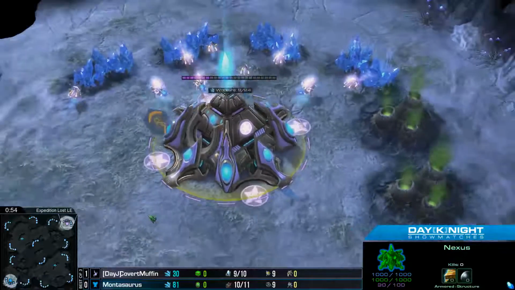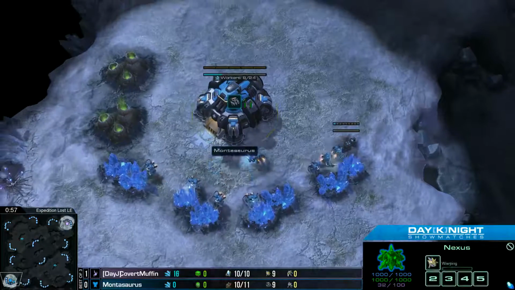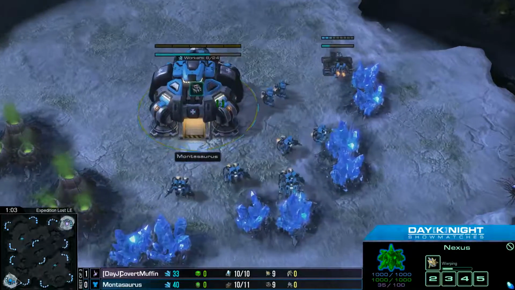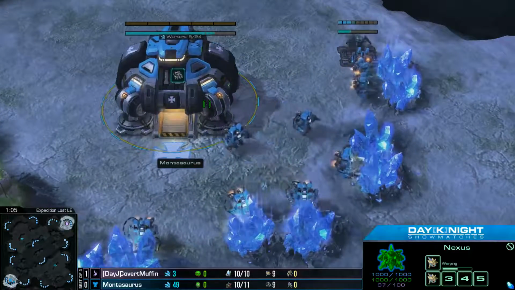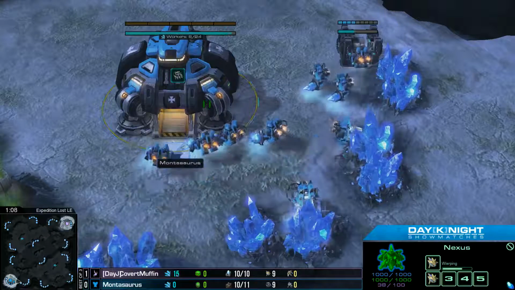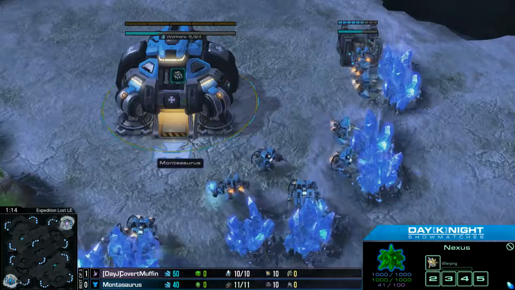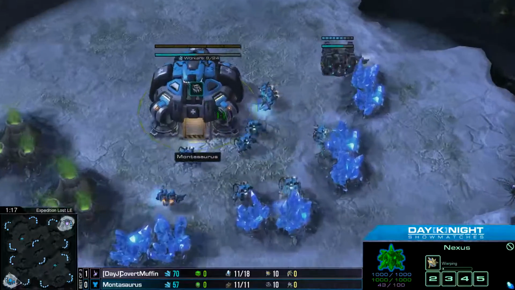All the buttons. All the spawning camera angles. In the bottom left-hand corner of the map is our Terran player, currently down by 1, now playing against Protoss, so he should have a bit of an easier time beating his opponent this time. We have Montasaurus.